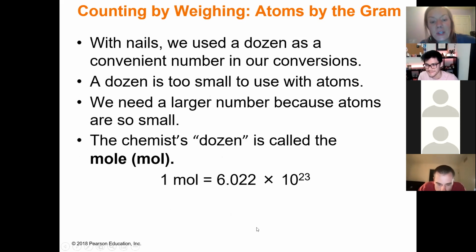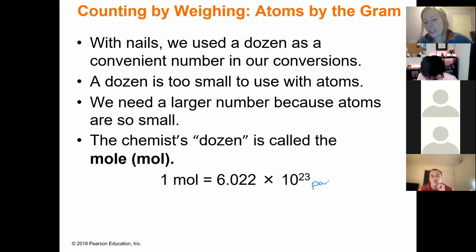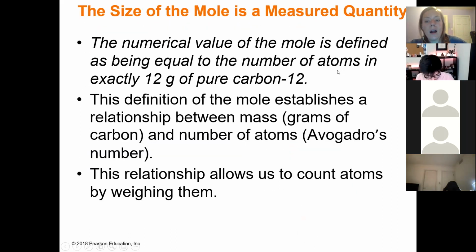So anytime you have two things that equal each other, it's a conversion factor. Yay, we can do dimensional analysis. We can go from one unit to another because we have two separate things here. I know there's not really a unit on this end because it changes. You can think of it as parts. So 1 mole is equivalent to 6.022 times 10 to the 23rd parts or individual units of it. If it's marbles, it's marbles. If it's an element, it's atoms. If it's a compound, it's molecules. So let's look at a problem here.